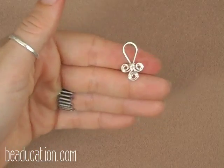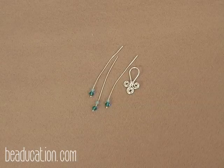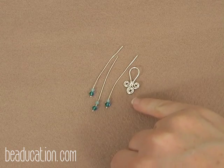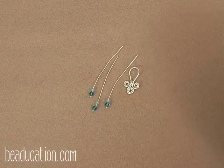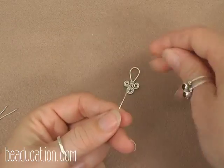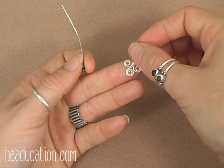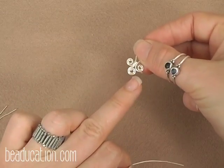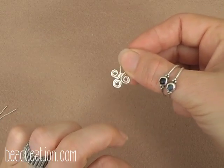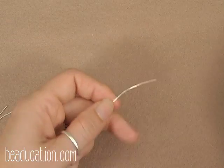Okay, there we go. Now I'm going to get out my beads and my head pins and put on some dangles. The next step here is to just wire wrap these head pins with the crystals on it right onto your earring component there. So, like I said, that's a prerequisite to this class, learning how to, or knowing how to do the wire wrap loop. But I'm just going to demo it one time here. The thing you need to remember is your loop is going to need to fit into this hole here on all three of these. So it might need to be a little bit bigger, the loop, than you're used to.